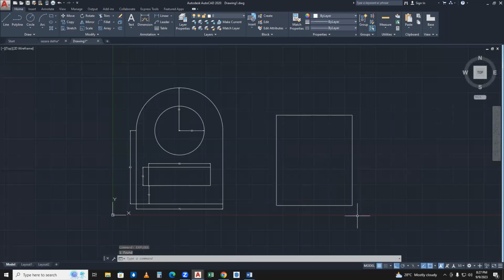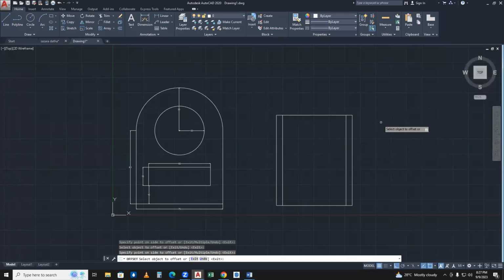After exploding, what is happening? See, the lines are separated. Now if I want to get the offset for this one, I choose it, then I'll enter 5. I can get it. If I want to get it for this one, I can get it. Is that clear? Where are we using explode and why are we using explode? Shweta, is it fine? Okay, great. Khalid, any questions?